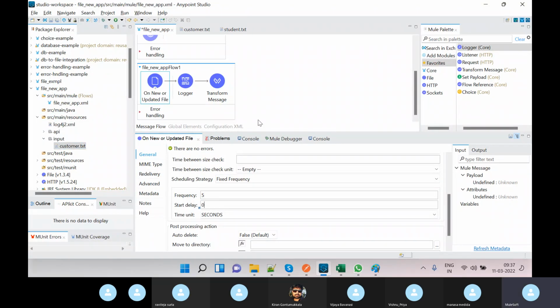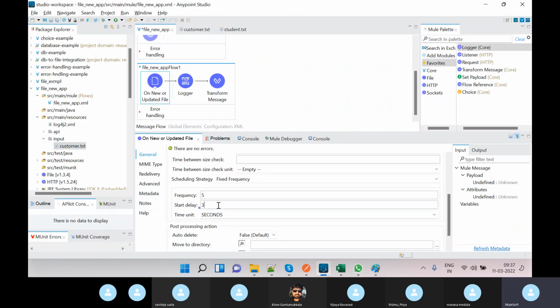Start delay means sometimes, first of all, I have changed these settings, right? First I need to save this, nothing but read apply. Whenever it reads apply, immediately it will trigger the file by default. If you keep the start delay 0, immediately it will trigger the file and read the data. But if I mention 3 seconds here, even if I read apply, it will not trigger this file immediately. It will trigger this file after 3 seconds.